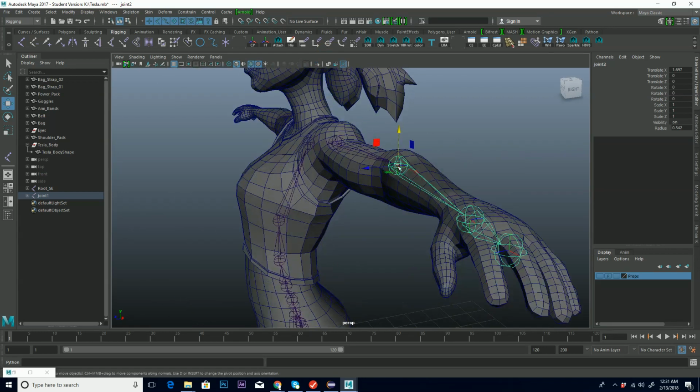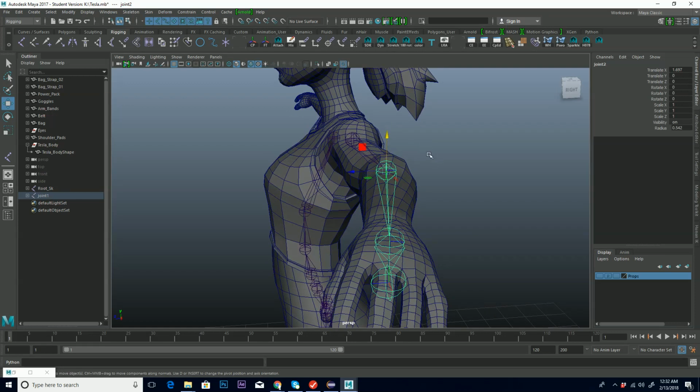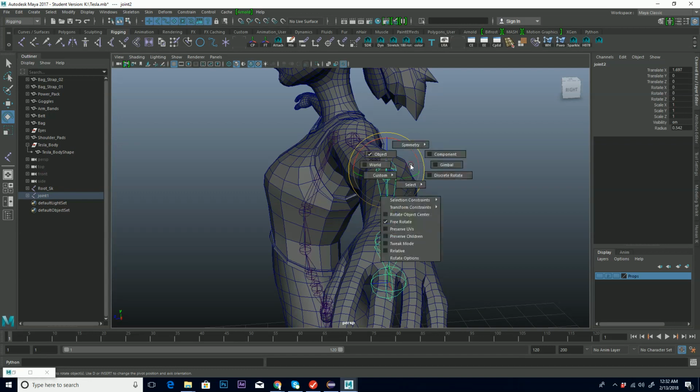But if your joint was ever oriented really funny and really weird, your Y wasn't pointing up, it was pointing sideways, you can manually change that, okay? The way that you do that is, one, you have to be in the object mode for your rotation tool, so this manipulator. And I'm getting to these by just holding down the hotkey for each of these. So rotation is E, so holding that and then just clicking, a normal click, brings up this marking menu that you can change to object, world, gimbal. So we'll keep it on object.